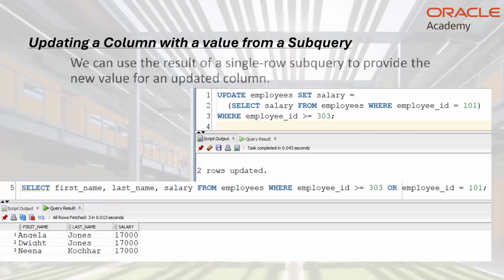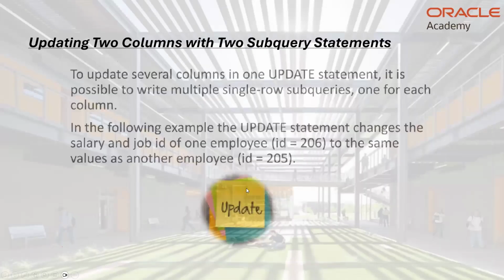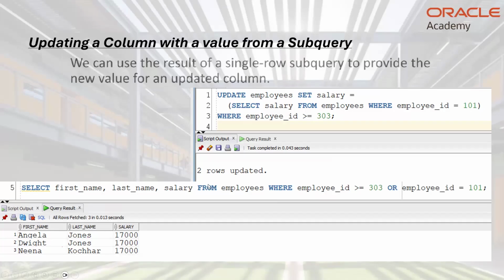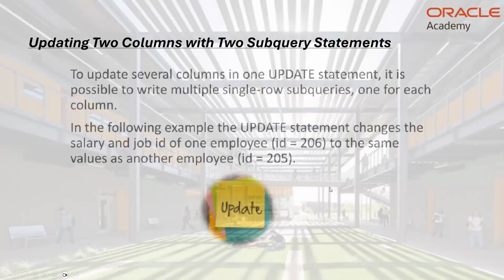Yep, makes sense. And in this case, the subquery is specifically surrounded by parentheses because it's update and then your subquery, which is just going to be a single value, right? And then all of the employees, once again, that have employee IDs that are greater than or equal to 303. Will you ever run something like that? Possibly, but once again, you have to be very careful with your update query.